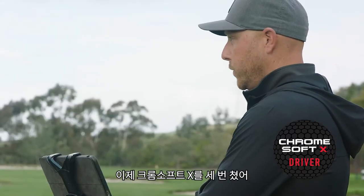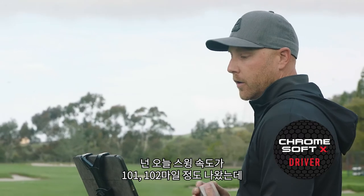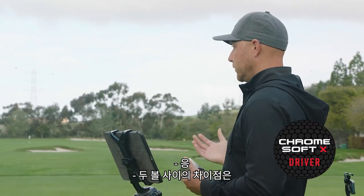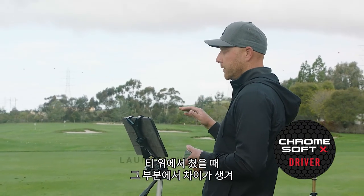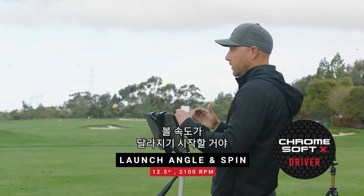All right, so that was three with Chromesoft X. As a comparison to Chromesoft, similar ball speeds. Now you're at a swing speed right around 101, 102 today, which is a swing speed where we'll often see the ball speeds comparable. Right. And then the differences between the two balls, we talked about forgiveness, and I mentioned spin, that's where they start to differentiate off the tee. If we get a high-speed tour player that's swinging 125, ball speed starts to become a difference. Right.